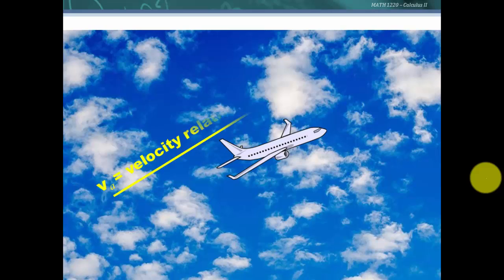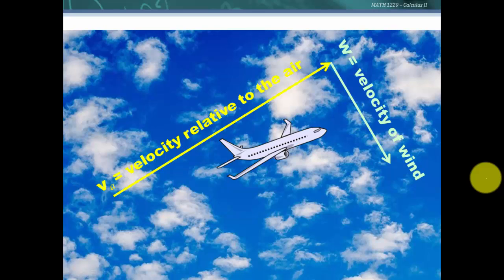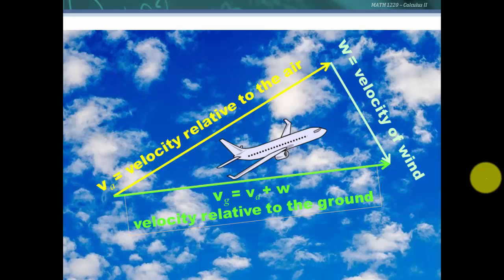Now, vectors are used often to explain forces and to look at the directions of the resultant force. So if we had this airplane moving along and it has a certain velocity relative to the air, so what the engines are pushing it and so forth, but it has a wind blowing, so it's facing this wind, and this wind is blowing in this direction, and so the resultant, if you're looking on the ground, seeing the position relative to the ground of how the plane is moving, it would be the sum of the two. So the velocity relative to the ground would be the velocity that the airplane is actually going based on its engines and so forth, plus the wind, and then we have our resultant vector.